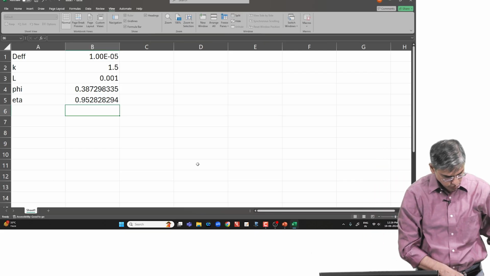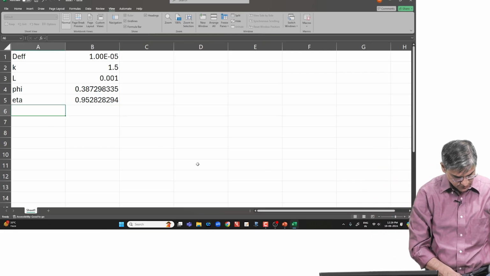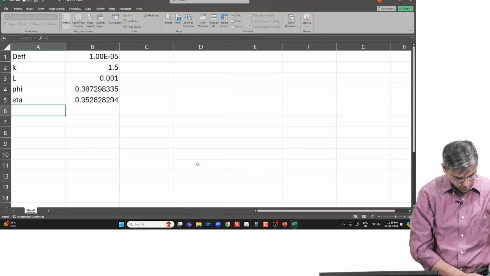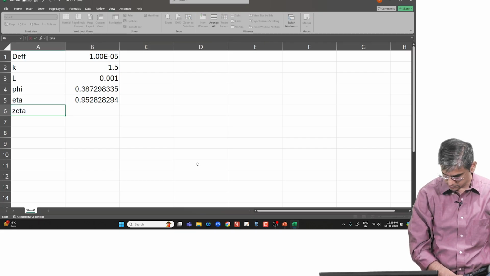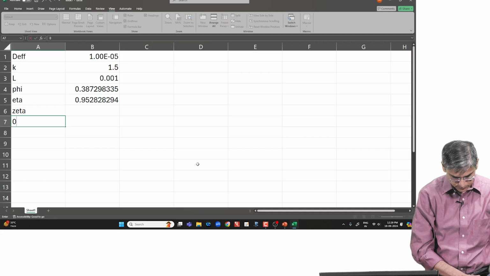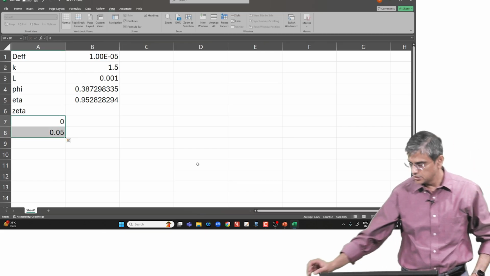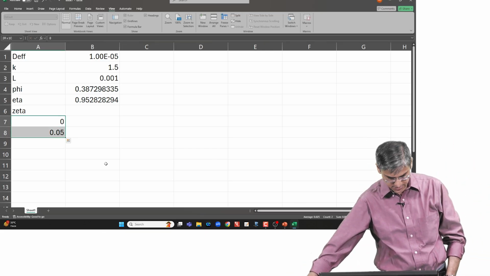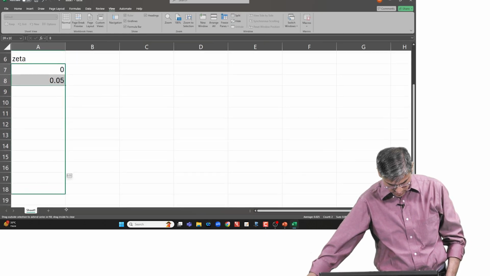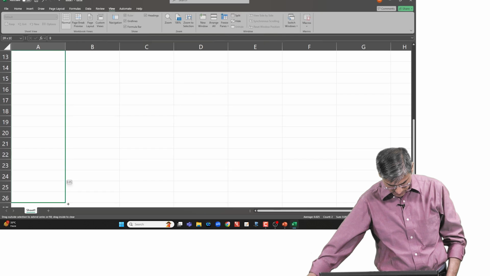So, I will have our zeta. I will highlight this. I will take this and just drag it until this becomes equal to 1.